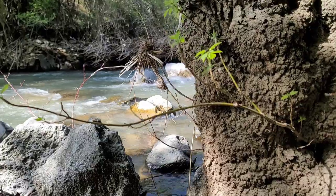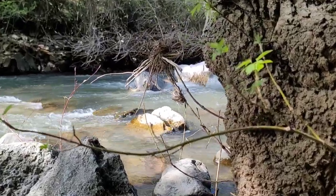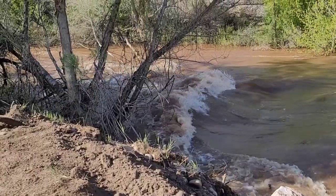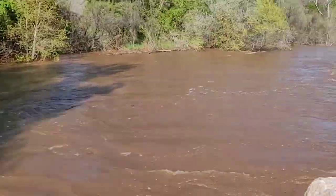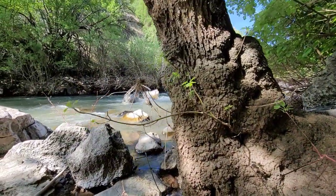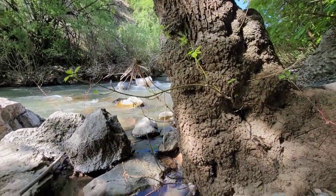Okay, let me show you guys something. 2 days, actually it's been about 3 days. This was the water level. That's about, I don't know, 4 feet.